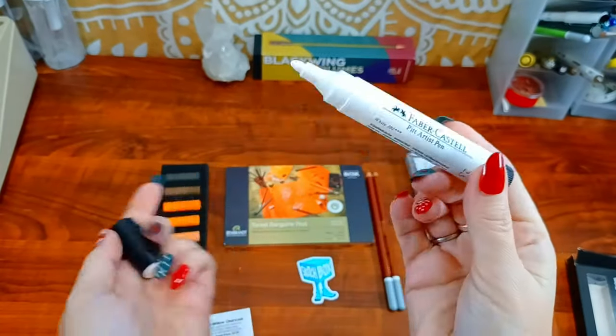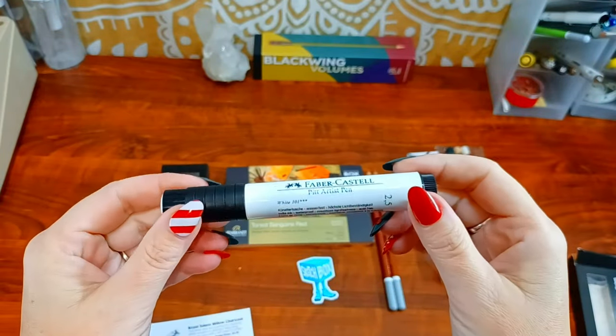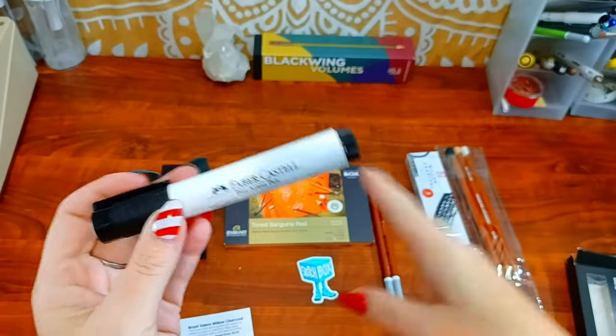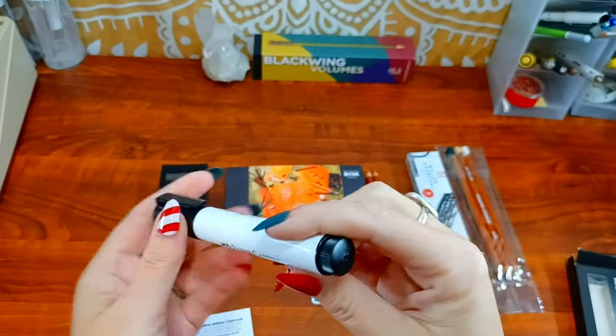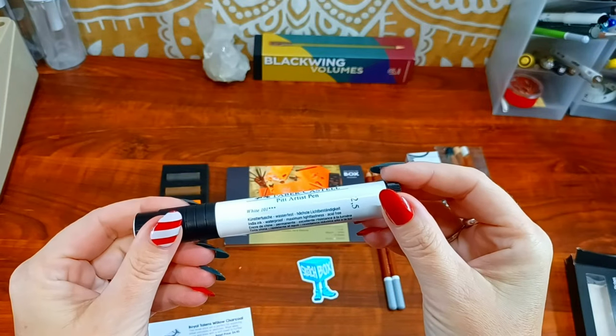I'm sure I've probably tried the Faber-Castell white Pitt pens. I'm sure I have something like it over here. But yeah, it's always good to have another white ink marker.